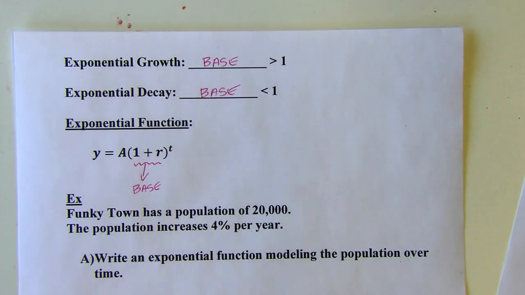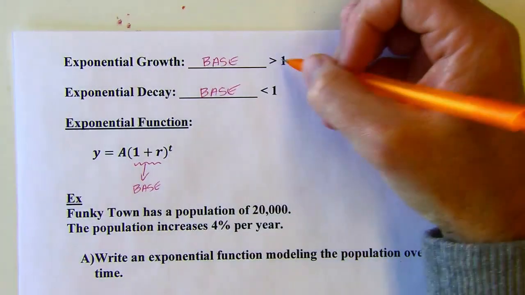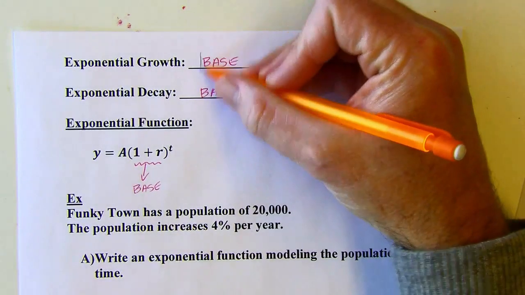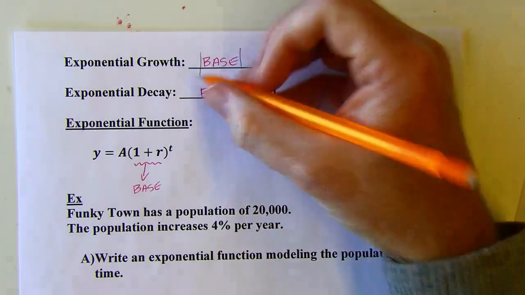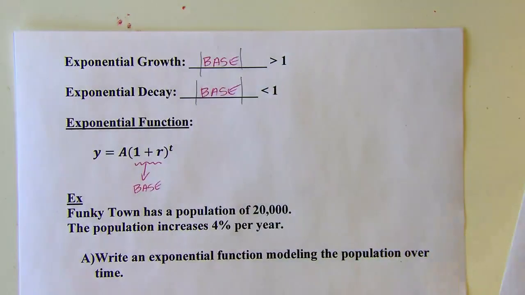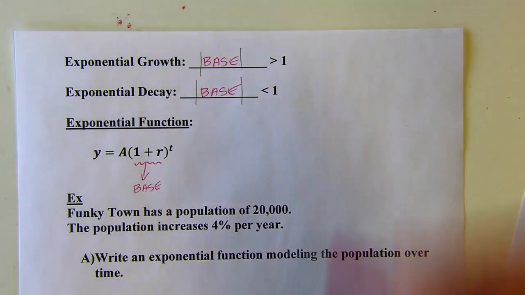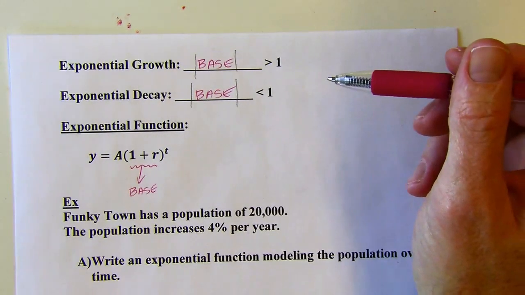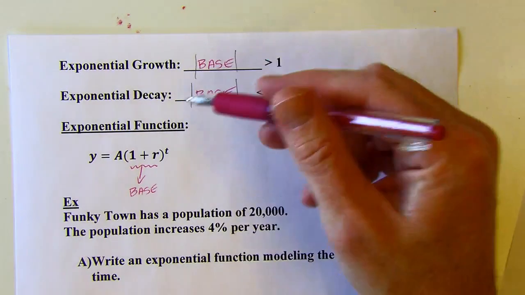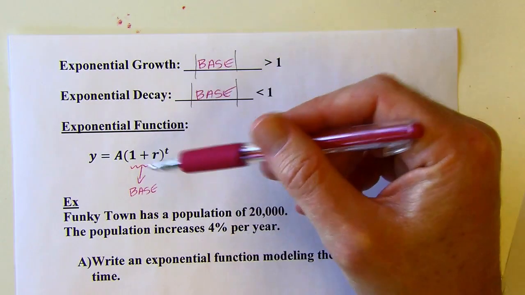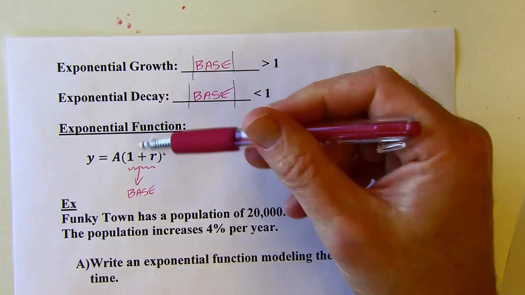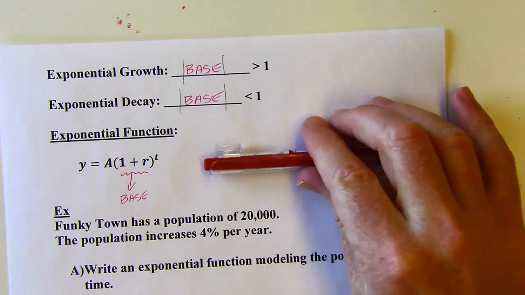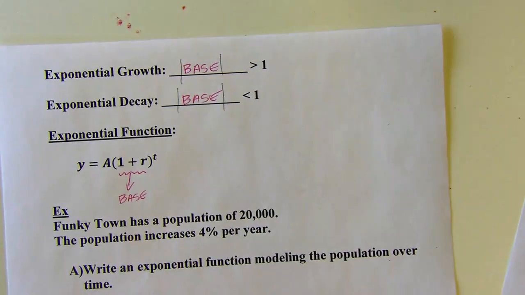So technically it's actually the absolute value of the base. If that's greater than 1, then it's going to be growth, and if the absolute value is less than 1, it's decay. But most of the time you can just think of it as greater than 1 or less than 1, okay? All right, if it's exactly 1, it's not going to grow or decay. It's going to stay at the same level. There'll be a horizontal line if the base is 1, okay?